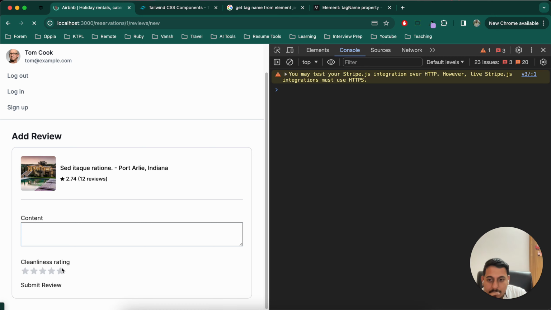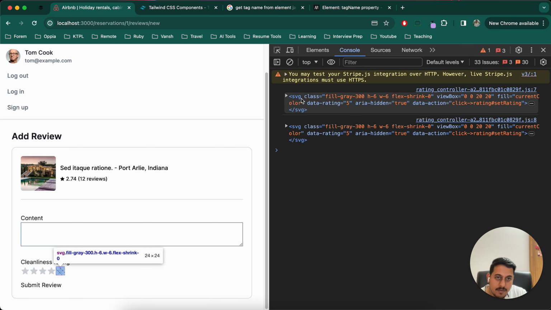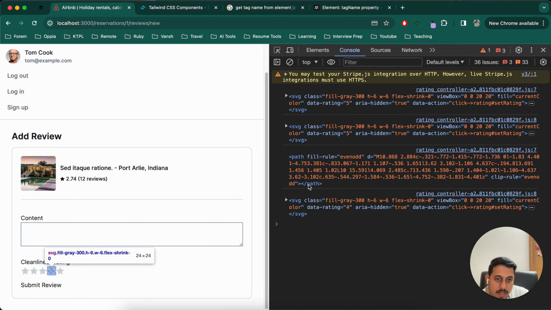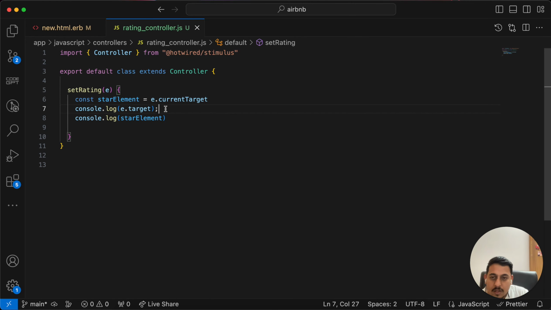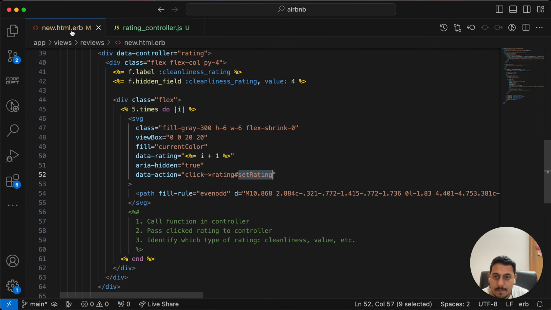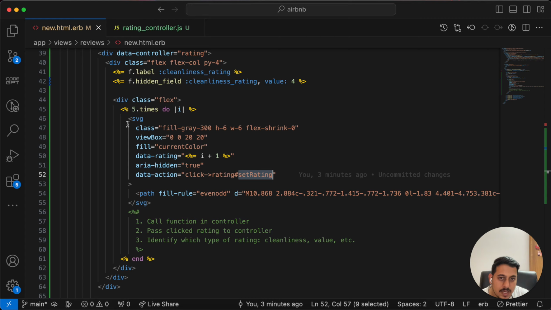Now I'm clicking outside of the star and it is giving SVG, and I'm clicking inside of it and it is giving path and SVG. So I don't need this, I can use the star element directly. That's great. So now we have got the element, and in this element we have this data rating.